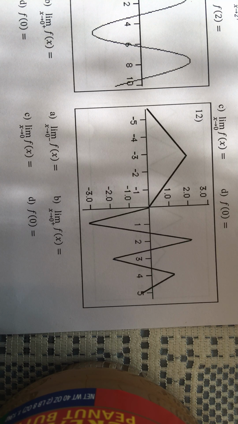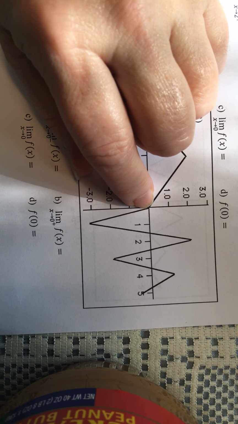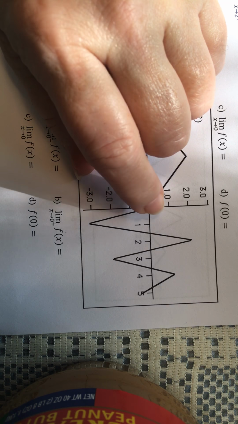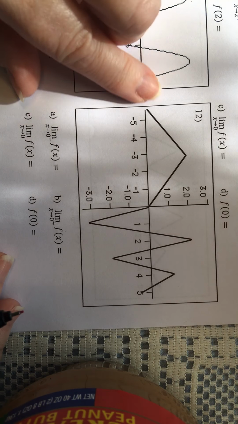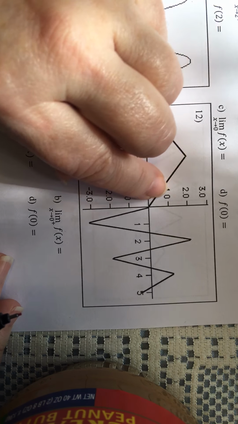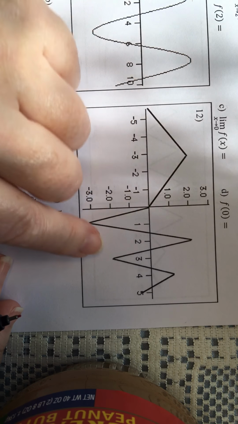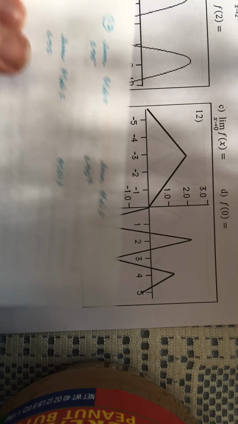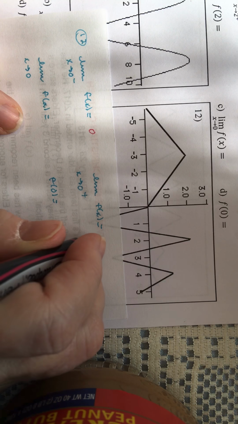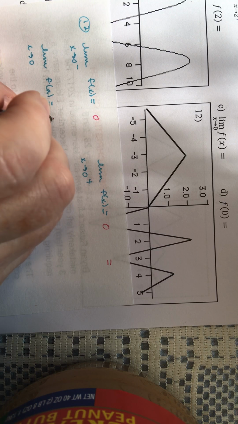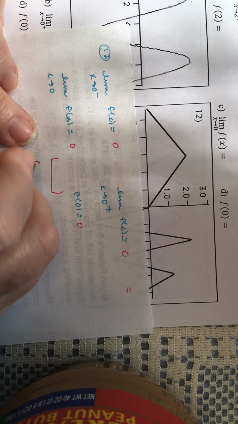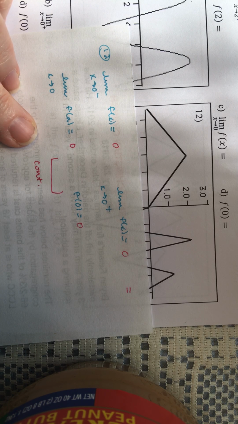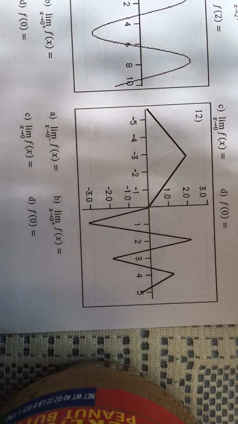Problem 12 is similar to problem number 11 in that I need you, that's understood to be a closed circle for this sheet only, so go ahead and put your dot in. And notice as I come in from the left, I'm landing on 0 for the y. I come in from the right, I'm landing on 0. Notice they're equal, so the limit exists, and the function value is 0. And so we would classify it as continuous.